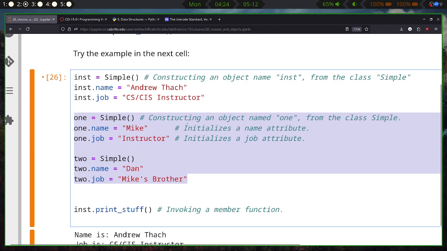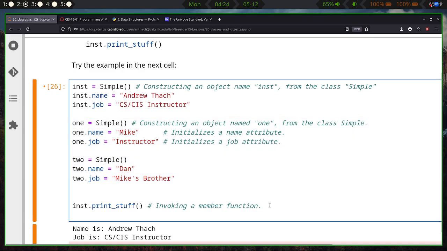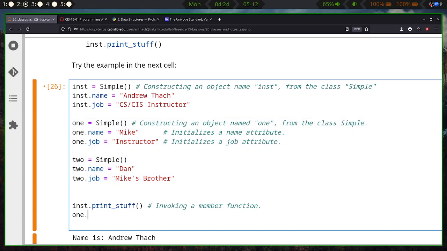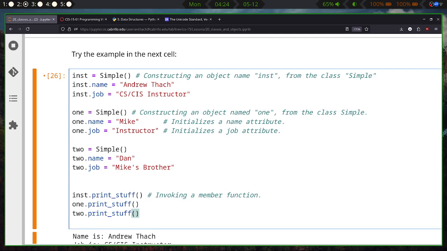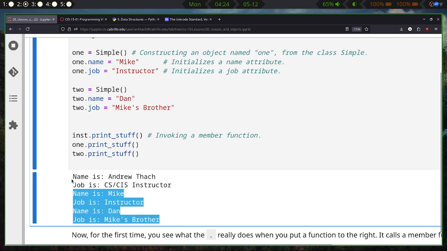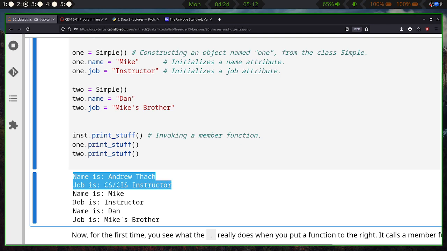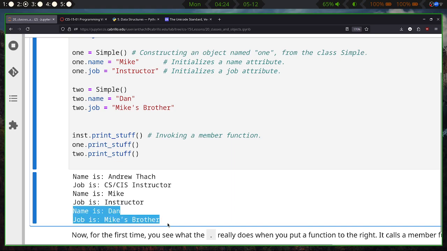We're constructing more objects, and we can just invoke their member functions, like 1.printstuff and then 2.printstuff. Let's run this. And there we go, we just get more print statements. This is the first instance over here, this is the next one, and that's the next one.